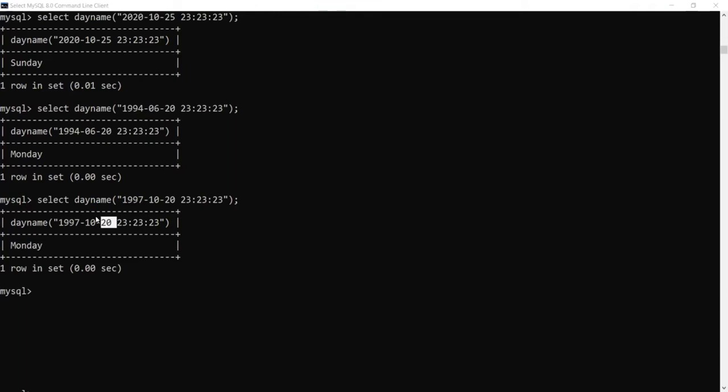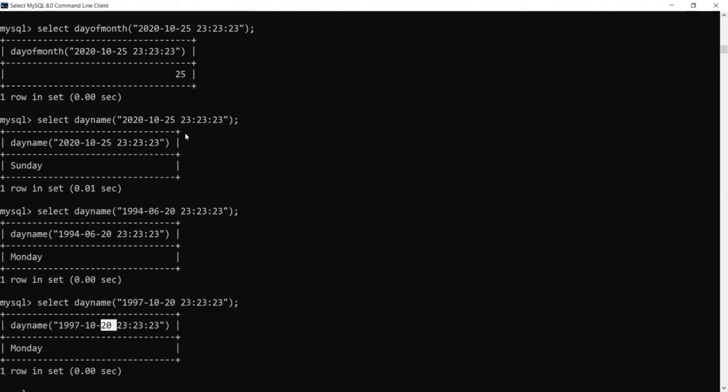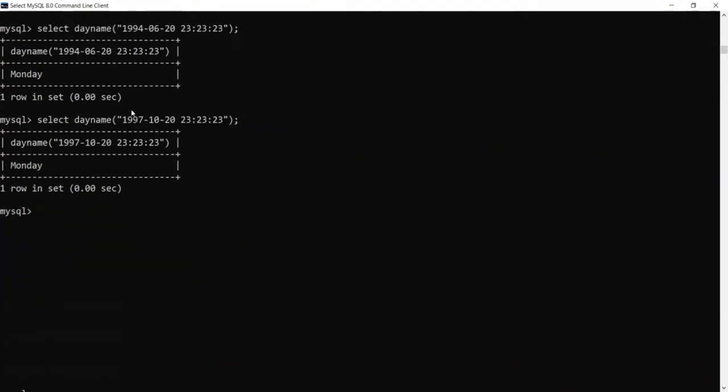Now, next we have is day of week. We have already seen day name. We also demonstrated day of month. Okay. Now, next what we have is day of week. This is also very similar, but the problem is that in day of week, the number that we'll get as an output will be ranging from 1 to 7. And that 1 to 7 also defines a word. That means if it is 1, then it is Sunday. If it is 2, then it is Monday. 3 is Tuesday, and so on until 7 Saturday.